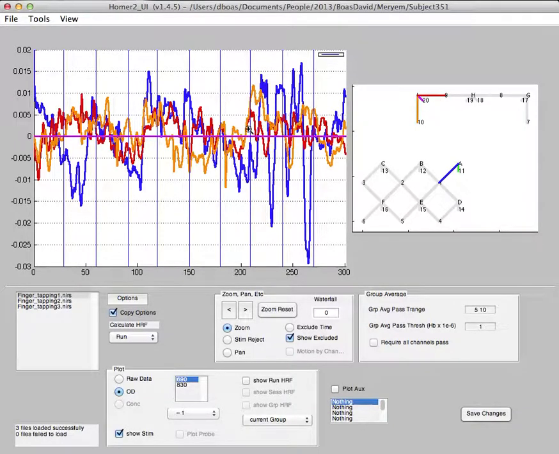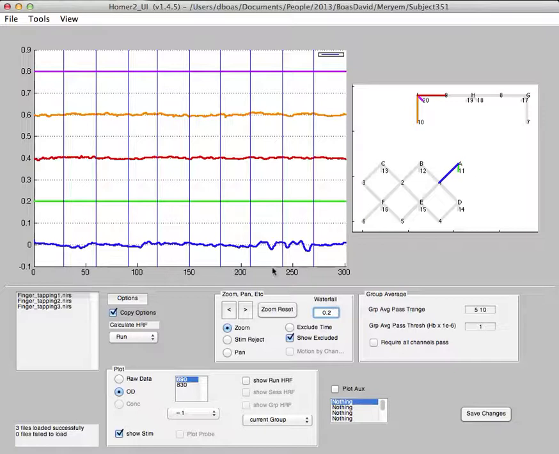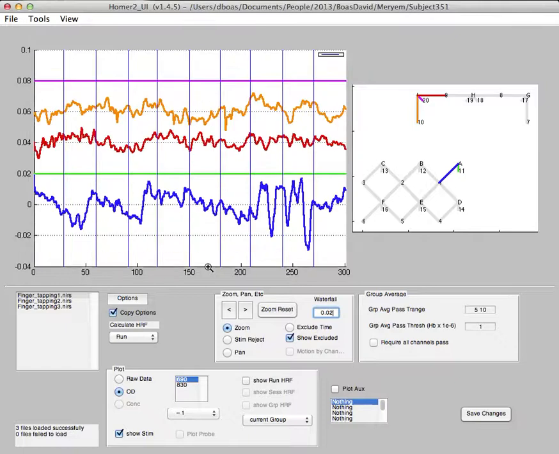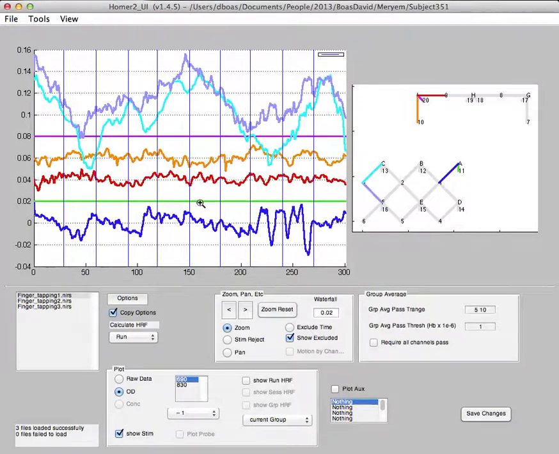Another way you can separate these channels and make it easier to view is to use the waterfall plot. So here we would enter a number on the scale indicated on the data plot. So let's choose 0.2, and this now separates the channels of data by 0.2. Actually, I meant to say 0.02. So let's try that again. Okay. So this is now a classic waterfall plot which displays all the channels of the data separated by whatever unit or whatever amount we indicate in this text box. So this makes it easier now. If we want to shift click, we can display multiple additional channels of data.